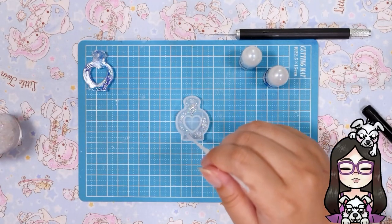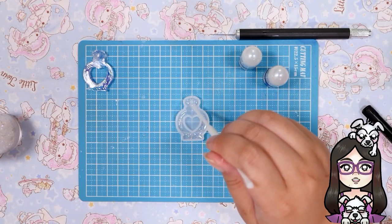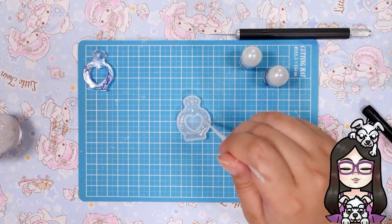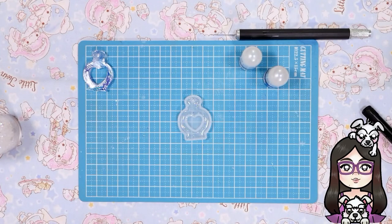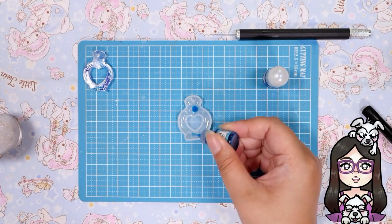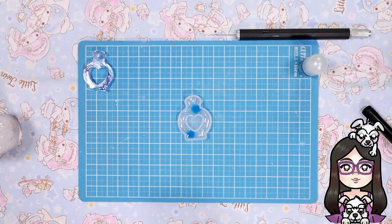Let's mix this glitter in. We'll do a dab of pigment and then pour some more resin. I think if the white pigment hadn't gone all goopy and gross, it would have looked a little bit better. But sometimes it just is what it is, and I'll maybe replace that. Okay. Oh no, I got resin on my arm. Let's try this again. One drop here, one drop here. I think we'll just stick with the two colors. Won't add the teal. Maybe one drop of teal? The beads are teal. No, we'll keep it simple.